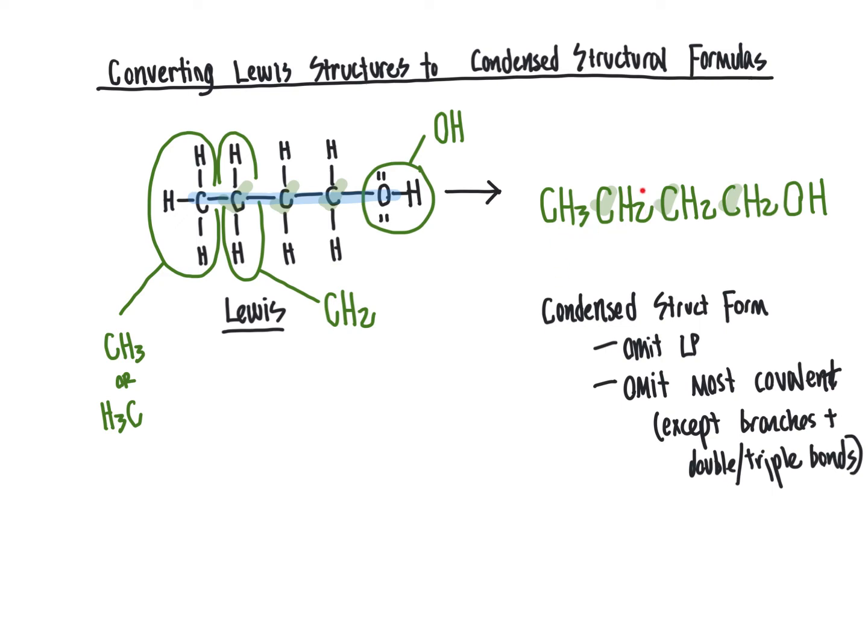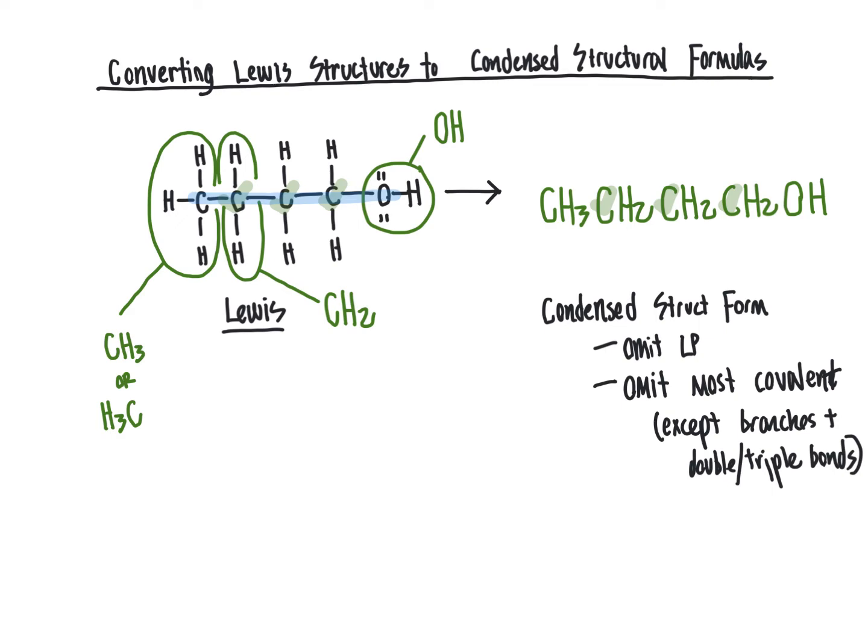One thing that people get confused about is when we look at this region of the molecule, for example, we have CH3 and CH2. How do we know which hydrogens are connected to which carbon? We have to infer what is the case there by recognizing that all of the carbon atoms need a total of 4 bonds, and that there's generally only going to be one way to do that. So the carbon out here at the left in order for it to have a complete octet, it has to have possession of those 3 hydrogens. In other words, those 3 hydrogens all have to be bonded to this carbon, otherwise that carbon wouldn't have a complete octet.